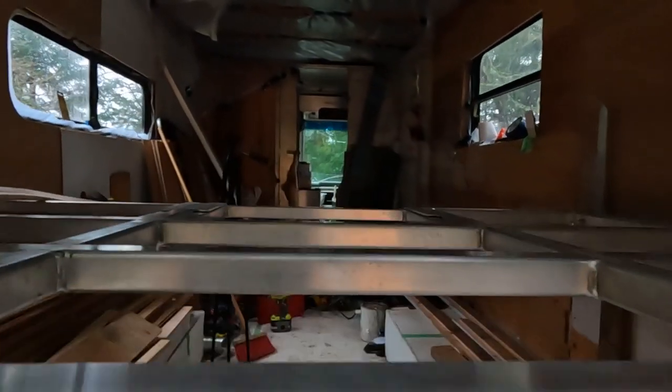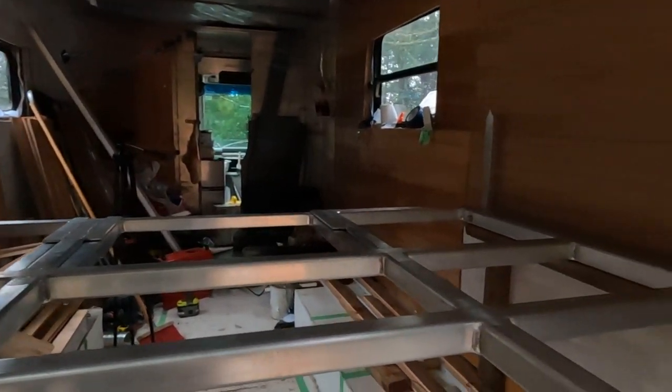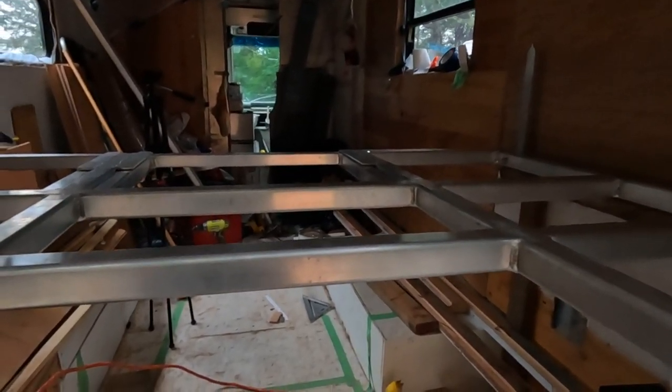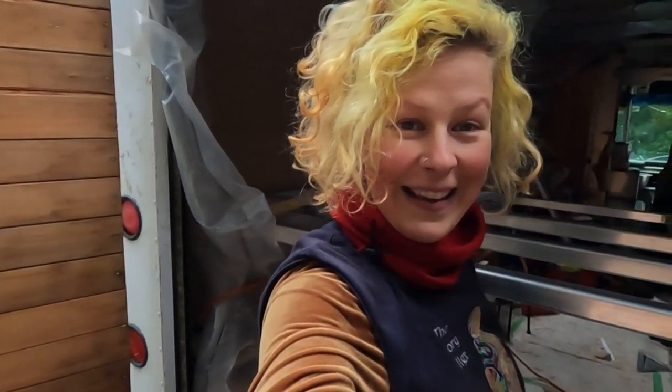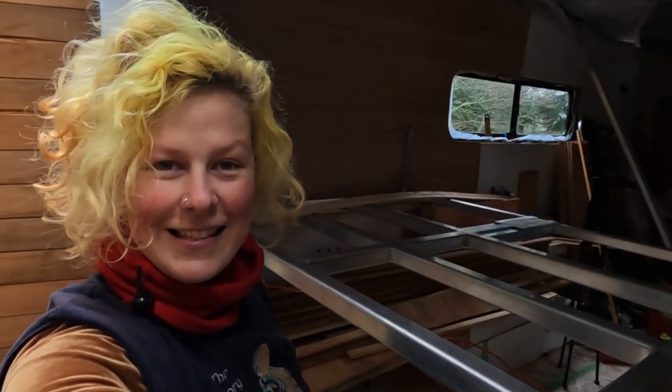We have a bed. Look at that. Oh yeah. And then for getting stuff in and out of here, it can raise and lower. Get out of the way. It's so good. Oh, I'm very, very happy. This design has worked and is coming together.